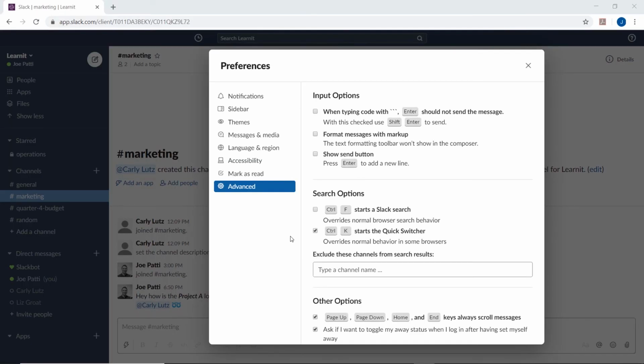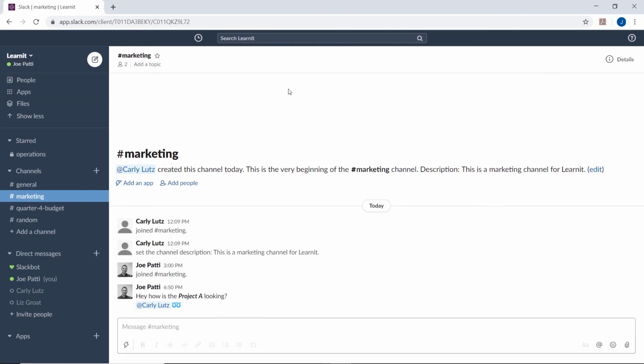Great. So I'm glad that you went ahead and set up your preferences. This is going to be really great for you. So now what I'm going to do is I'm going to go ahead and click on the X. And let's talk about adding applications to Slack. Yes, Slack is amazing in itself, but it even becomes more amazing when we go ahead and add different apps that we come to use and know every day. So how do we do that?